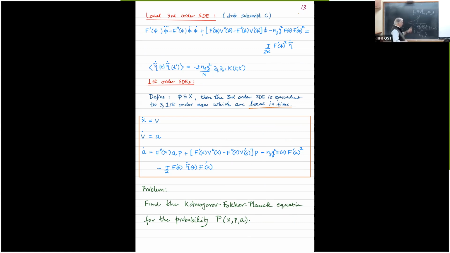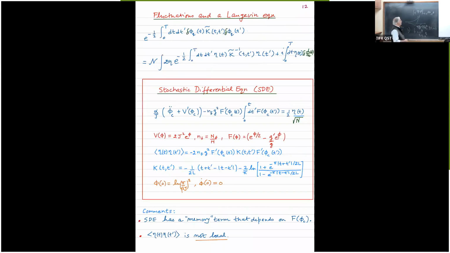So we can rewrite this problem in terms of a third order differential equation. These are some mathematical things. You can rewrite this problem in terms of 3 first order equations, very complicated type. These are equations we work with in statistical research. So the important thing is to find the probability. Your final equations will be very similar in spirit to this Caldeira-Leggett, but much more complicated.